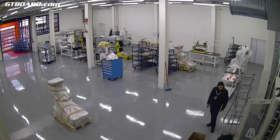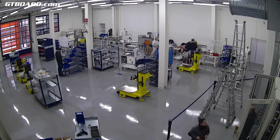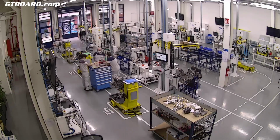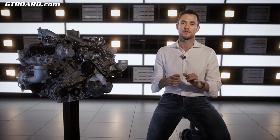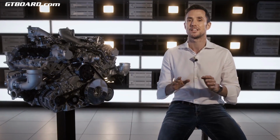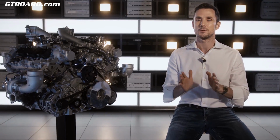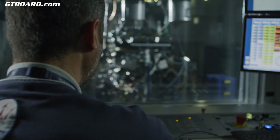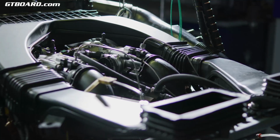On the company's part, this process demanded a huge investment in terms of time and resources for the radical modification of its own plant to create the new engine development hub dedicated to the 100% made in Modena family of engines. Here we are talking about a whole new set of engine dynos, emission test dynos, inertia test benches, workshop and engine assembly areas, right through the powertrain test bench, a special test area used to develop and fine-tune the powertrain control strategies directly on the car. Last but not least, the production line.